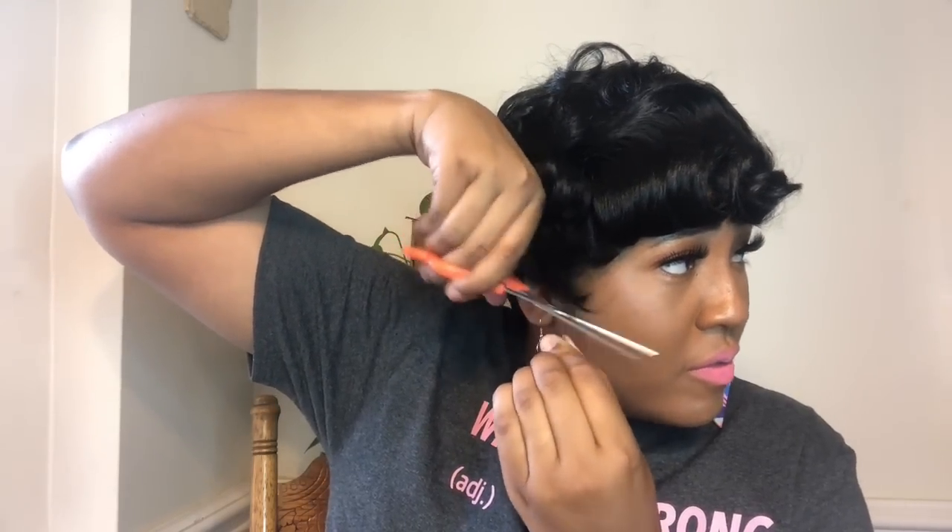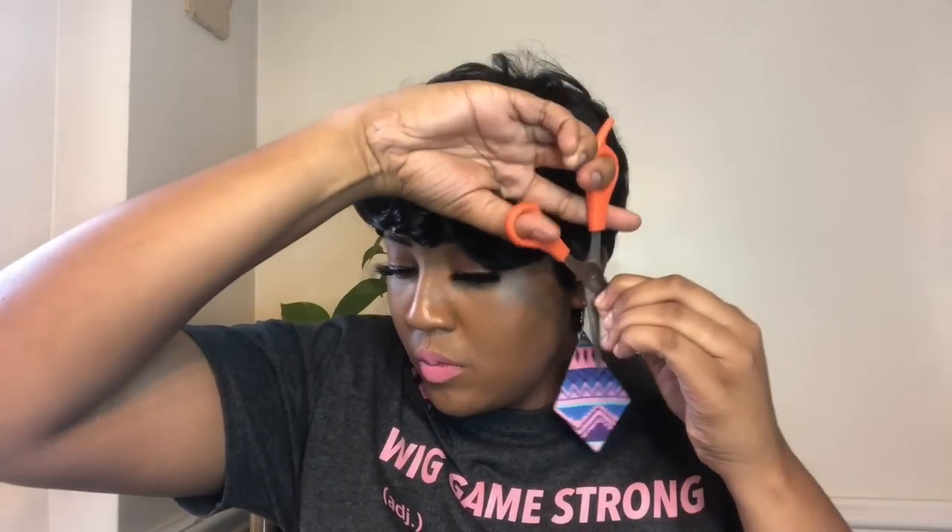For this unit, what I did was go ahead and try it on and just feel it out. I did customize the side hairs — I guess they're supposed to be like sideburns basically. They were a little long and thick for my liking, so I did cut them down and add some edge control just to lay them down a little bit. From there, I went ahead and brushed out the back side of the unit, but I didn't brush out the front because I really like the way the curls were at the top of the unit, and I knew once I brushed them out they would get really big and curly. Not that that's a bad thing, but I'd rather do that later on in the process of wearing this wig.